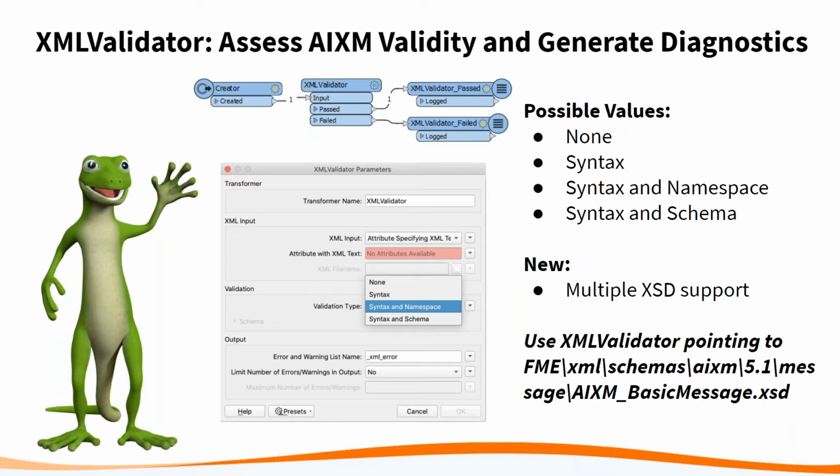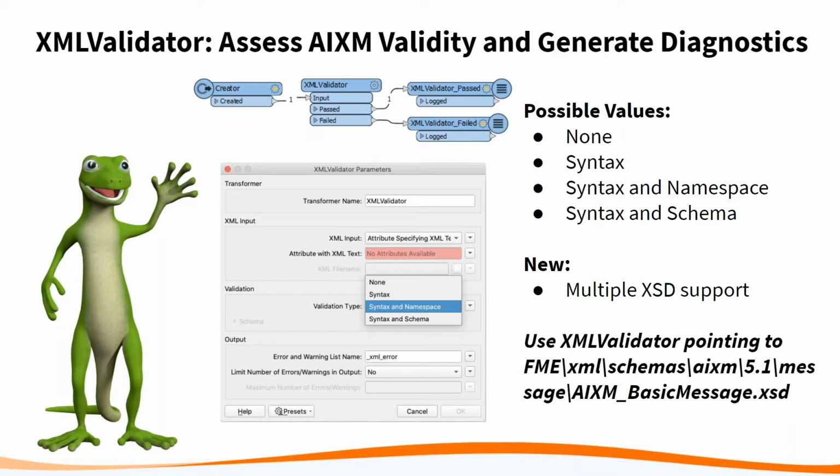You saw I had the validator turned on for the writer a few moments ago, but we also have the XML validator transformer. We recently updated it to handle multiple XSDs, so you can select both the AIXM basic message plus a few other XSDs.